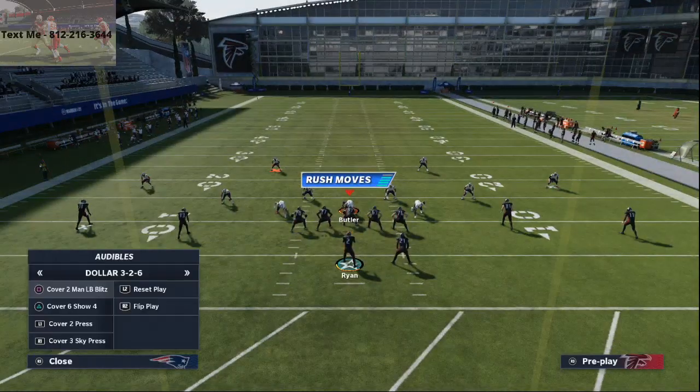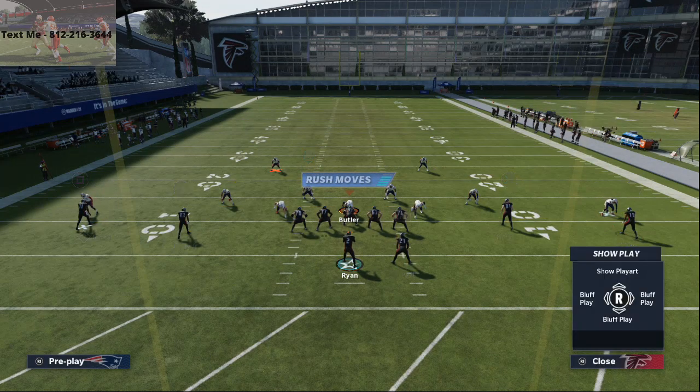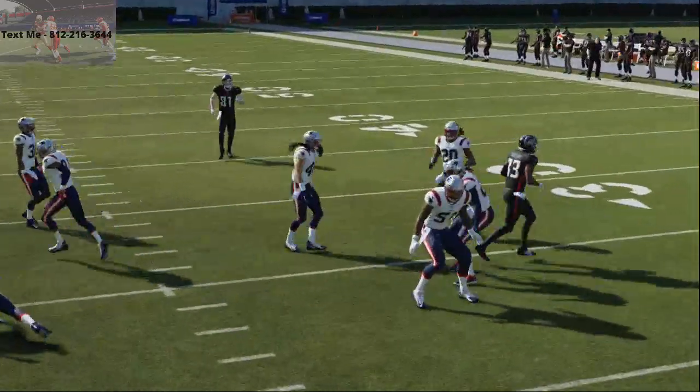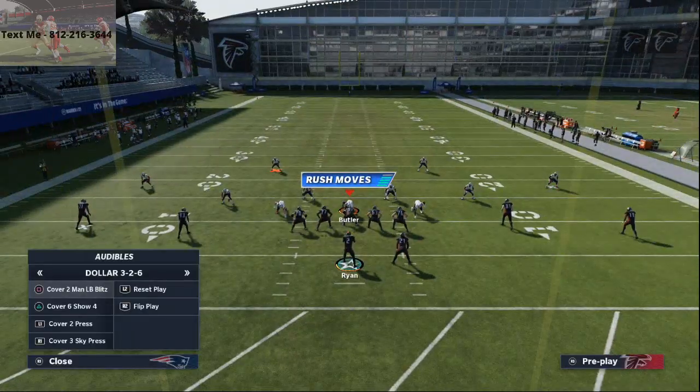Now, if the middle linebacker doesn't go with him, then they're going to have some issues. You see right here, they're going to drop that middle linebacker deep. It's going to leave this void for Russell Gage to be able to get the ball. This is a classic levels concept. This is one of my favorite concepts year in and year out with Madden.